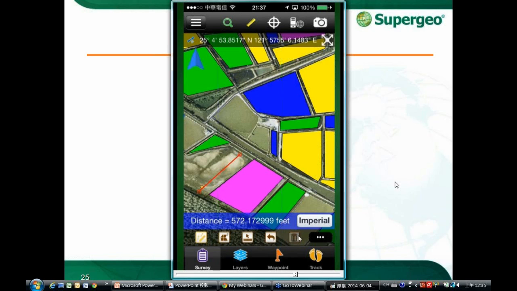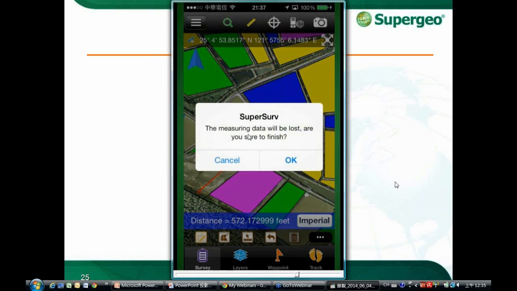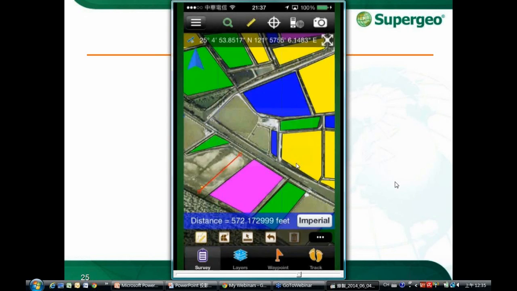You can also switch between different tools, and if you want to delete the measuring data, you can use the little trash can function to delete all the former data. Now you can see I'm simply tapping on my screen to build a polygon, and you can see the area has been calculated, which is very useful.